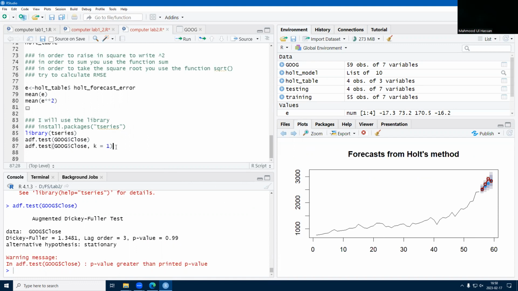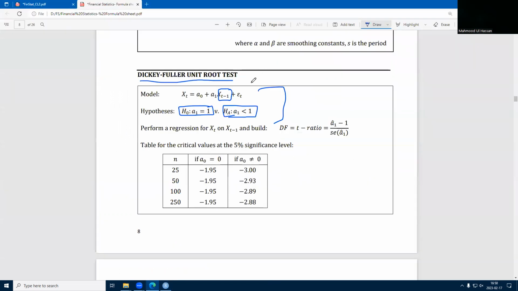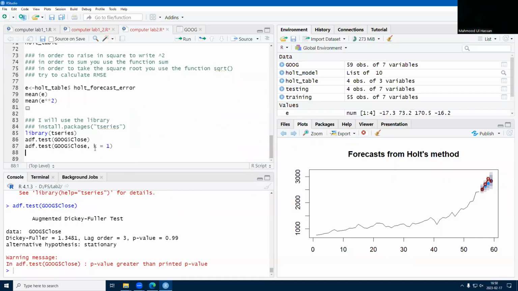Now I will implement the one that is available in the formula sheet. For this test, it only takes the first lag, so in that case I have to mention how many lags this test will use. So I will say k is equal to 1, only use the first lag.